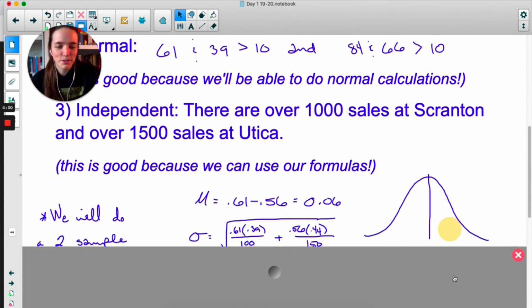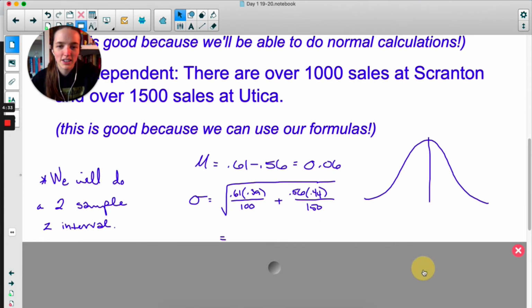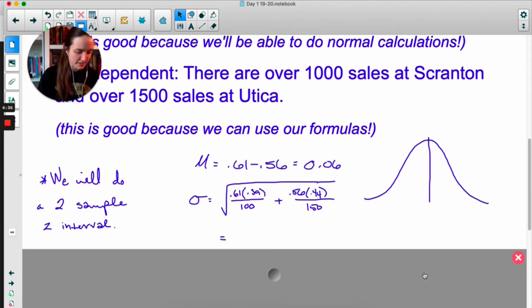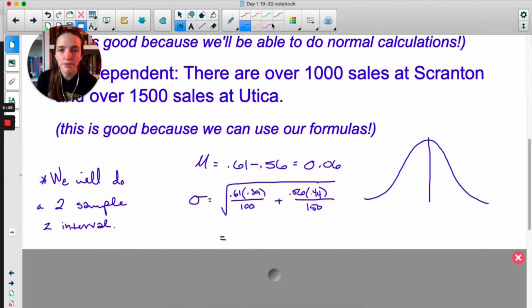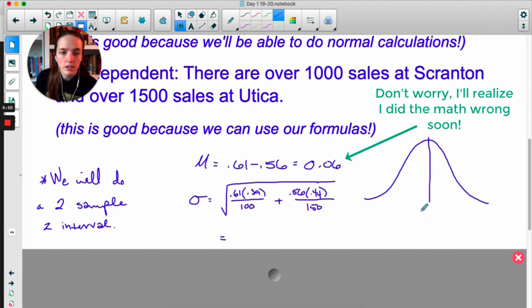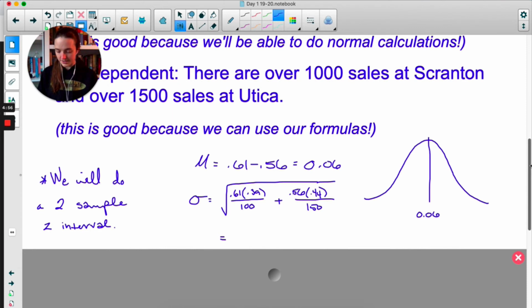Now, as I was doing in the last unit, I'm going to start with a drawing here. And I'm going to do all the calculations in this plan step so that the do step is super easy. So we said it's a normal distribution. So here I have my normal distribution and I've calculated the center of that distribution. I'll just label that right now. Okay, and now the standard deviation, I have set up all of my work and now I just need to plug all that in. Hold on. So I've got my center, I've got my spread, shape is clearly normal.